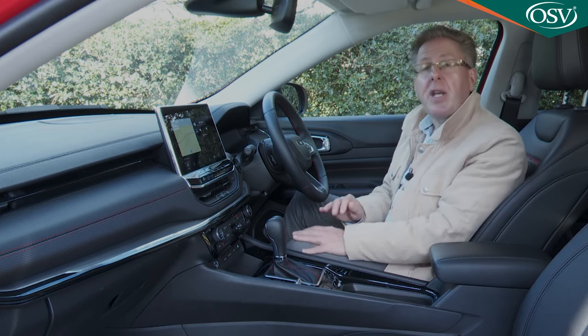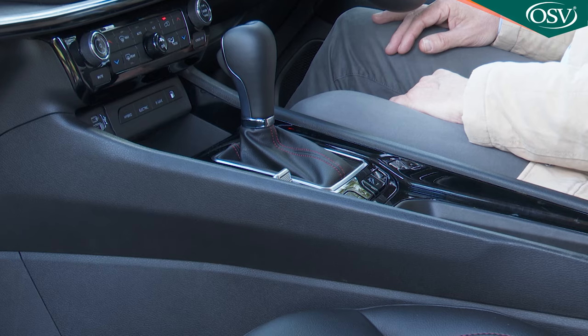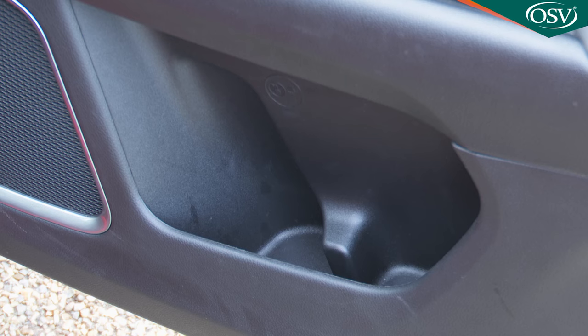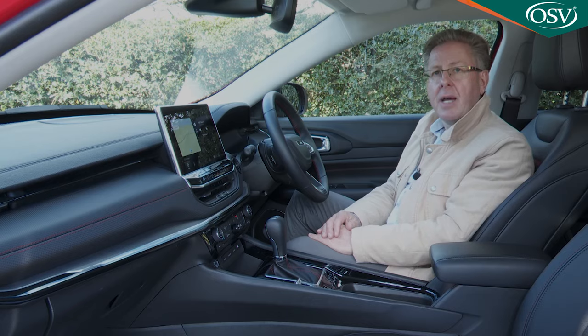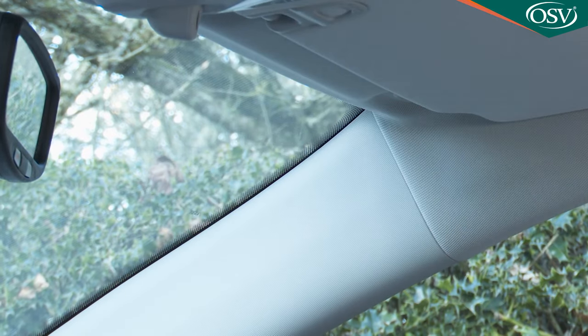Jeep has taken steps to improve cabin storage — a notable failing of this car in its original form. There's now three times as much stowage space: 7.2 litres, mainly down to the redesigned centre console which includes a deep-lidded bin between the seats with cup holders just in front. You also get a big glove box, decent door pockets with bottle holders, and a useful area at the base of the centre stack with a 15-watt smartphone charger. Connectivity ports sit just above — pleasingly accommodating both USB-A and USB-C plugs, so there's no need for the unsightly converter leads that customers often have to fit to German-branded products.